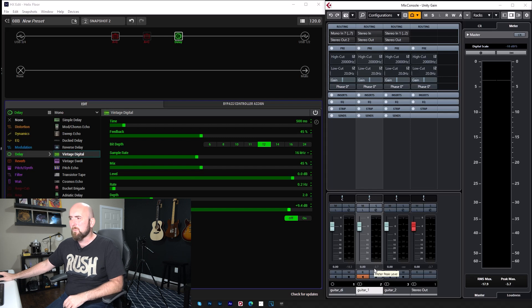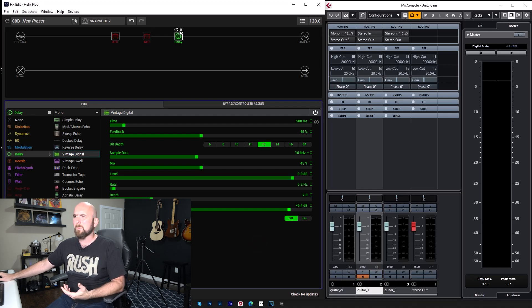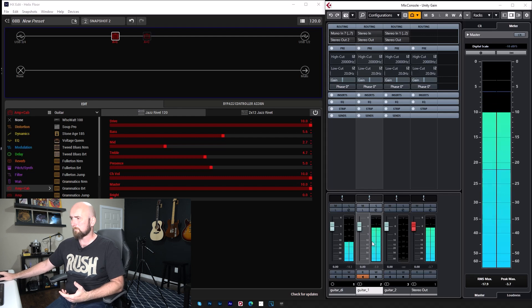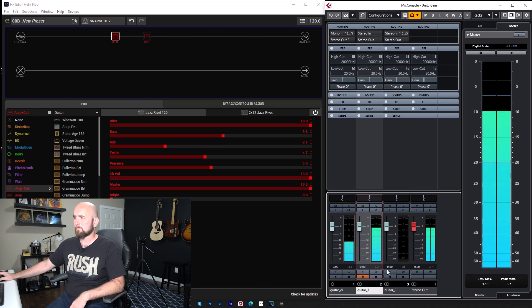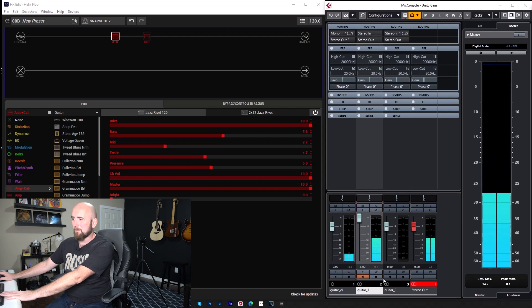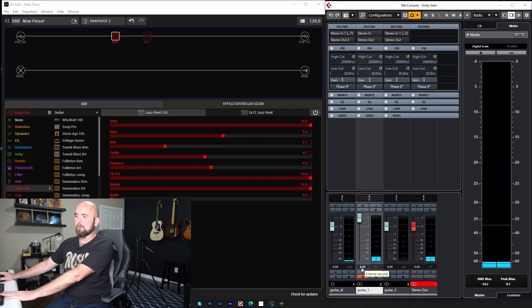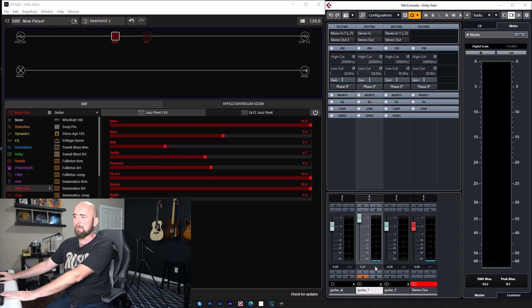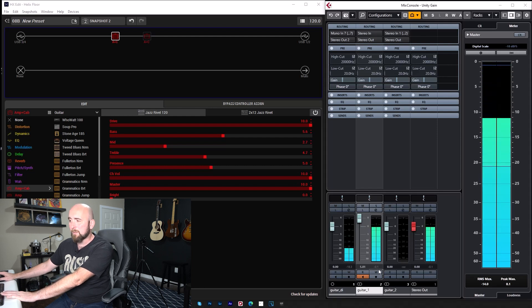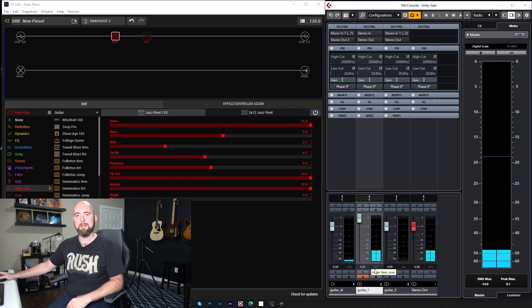Even with all of this — cranking things up — I'm still leaving myself with a lot of headroom. I still have 6 dB of headroom. If I go all the way up with this fader, I'll just barely get into clipping. Sure enough, the clip light comes on at 0.1 over because I went 6.02 dB. If I pull this back to 5.8, that'll go away. And you can see I'm at minus 0.1 because I knew I had 5.9 dB of headroom.